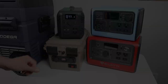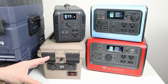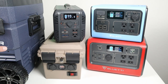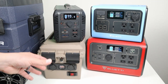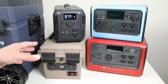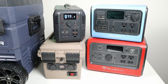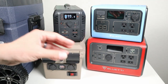I always recommend using a portable battery over your vehicle's starter battery, because you can actually kill your starter battery running a fridge off it when the engine is stopped. Portable power stations support solar right out of the box, and you can move them with the fridge — keeping both out of a hot car and in a shaded tent or covered awning for a cooler environment.